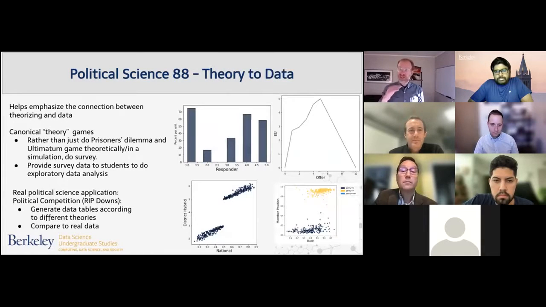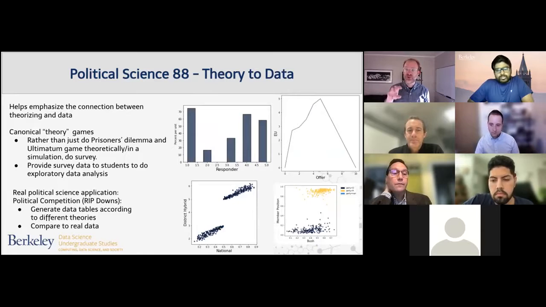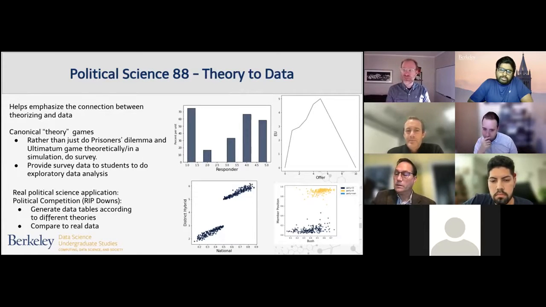So the next thing that has also changed the way I teach certain things is that I think this method of teaching has helped build much stronger connections between the theory part of class and the data part of class. So when I teach game theory, rather than just doing hypothetically, here's the prisoner's dilemma, here's the Nash equilibrium, what I do is, in addition to teaching that and some extensions of the theory, I do a survey of the students in the class and ask them would they cooperate or defect in different scenarios. And then we can immediately pull up the data of their surveys and see if it's consistent with the theoretical ideas that we developed earlier in the class.